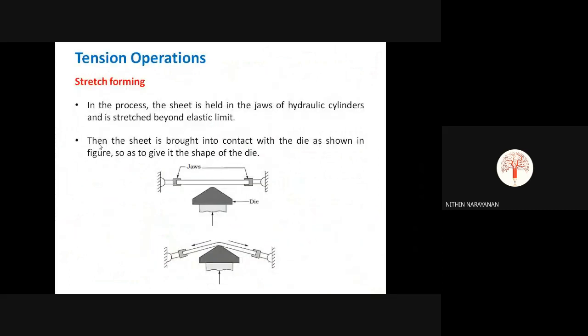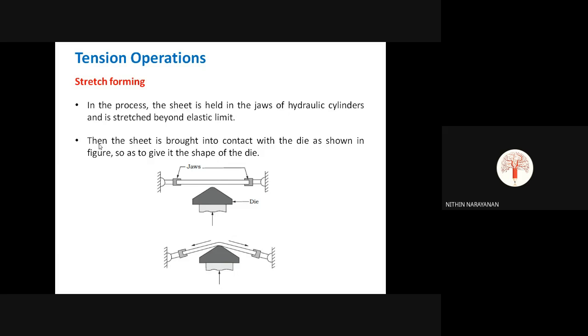So today we will be discussing the tension operation. Press tool operations are divided into four categories. First is shearing type operations, like lancing, nibbling, notching, blanking, piercing. Second is the tension operation, where we apply some tensile force to deform the material. Third is compression type operation, and fourth is combined tension and compression operation. Today we will discuss tension and tension-compression operations.